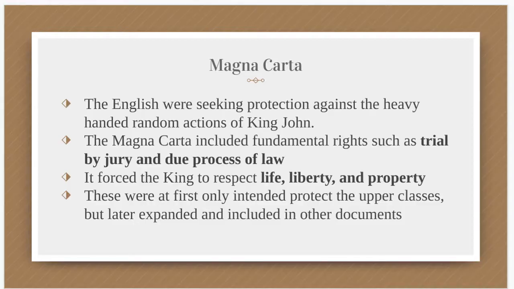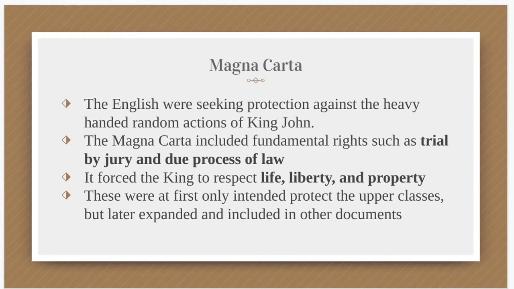So the first document we're going to look at is the Magna Carta from 1215. I know, I'm talking about something from over 800 years ago, but bear with me while I explain. In this document, the barons, the wealthy elite, were sick of the way the king was treating them. They were charging them a ridiculous amount of taxes to keep fighting and losing in an attempt to take over the French. And they were sick of the absolute rule of the king. So they forced King John, with a sword to his head, to sign the Magna Carta.